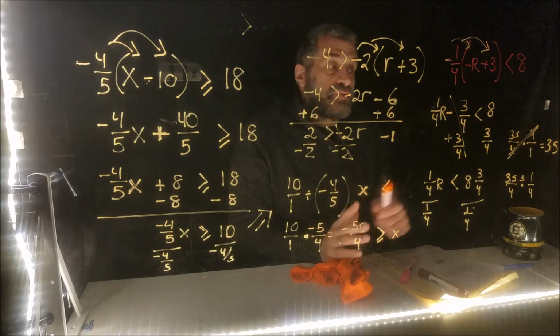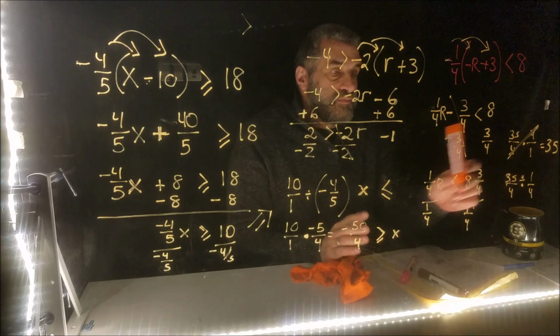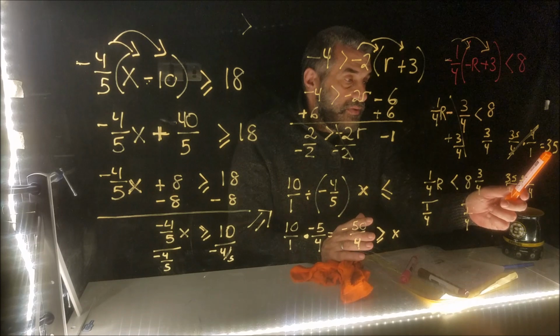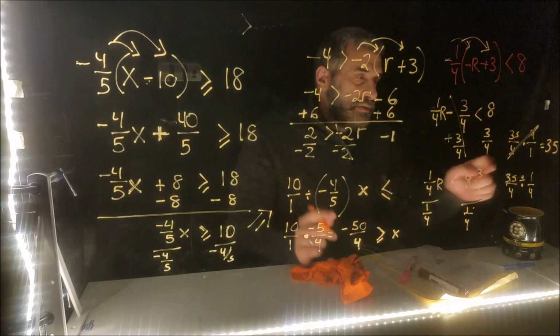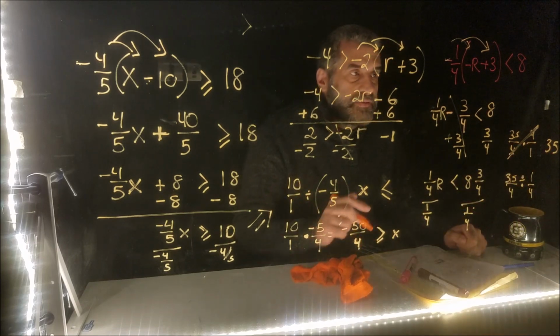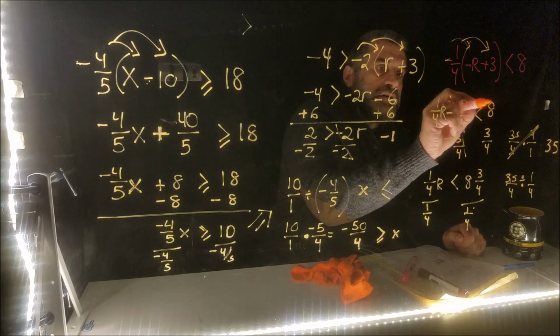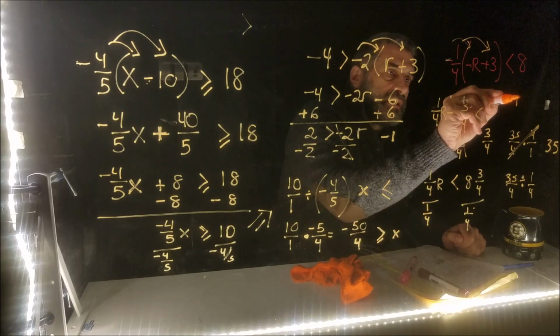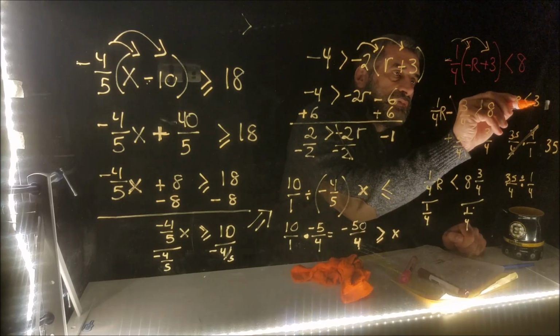Now in some questions you might have to double check your work. And how do you prove you're right? You just take the 35, because that's what r is. And r does not equal 35. So make sure we know that. We're saying r, by the way, is less than 35.